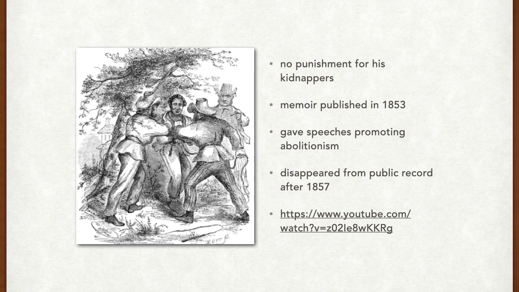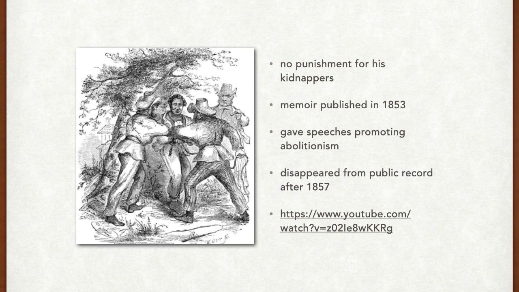Later in New York State, his northern kidnappers were located and charged, but the case was tied up in court for 2 years because of jurisdictional challenges, and finally dropped when Washington, D.C. was found to have jurisdiction. The D.C. government did not pursue the case. Those who had kidnapped and enslaved Northup received no punishment.